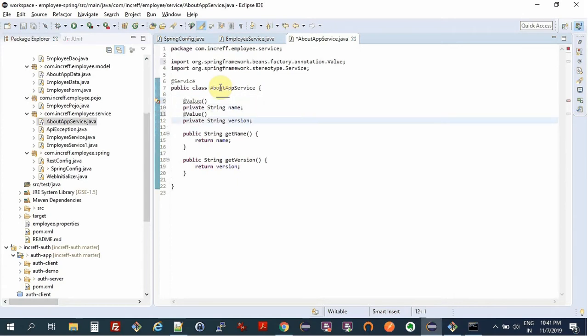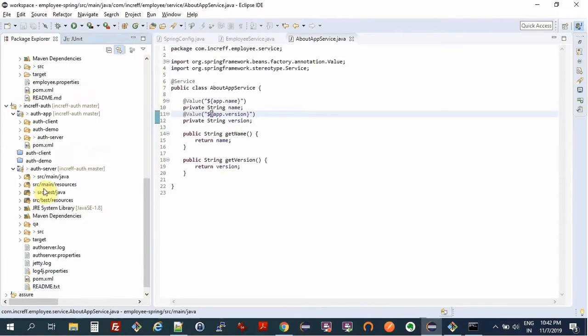So when it's initializing this class, and since it has an annotation at service, Spring can go through its member variables and see if there are any at value annotations, and if yes, then initializes the value of these member variables to the value referred to by the at value annotation. And I think the way to do this is you just give dollar app.name and dollar app.version.